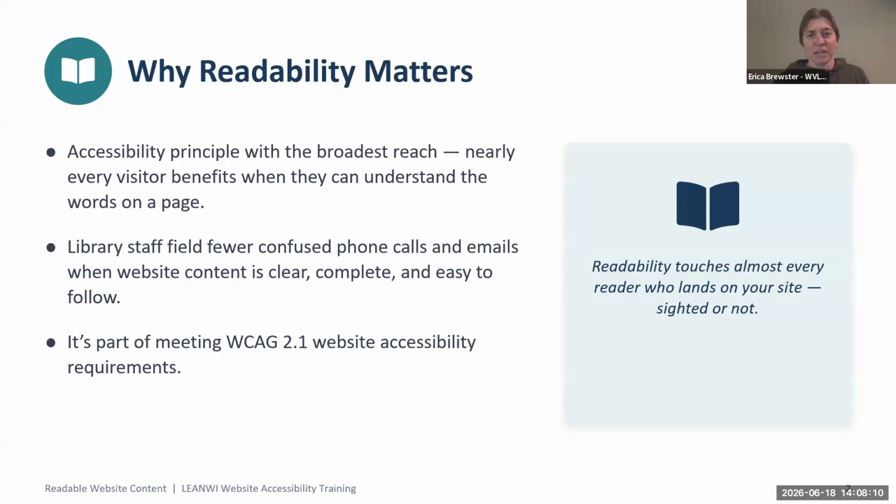What time was this happening? Where is this? Is this at the library? Is this at a different location? All of that, just being able to make sure that that information is there, it is up there, is clear, and it is coming across to a variety of different people with different backgrounds and different learning abilities. If they can get that, then your life and your coworkers' lives are just a lot easier in the end. And then, of course, some of this is part of our website accessibility requirements.